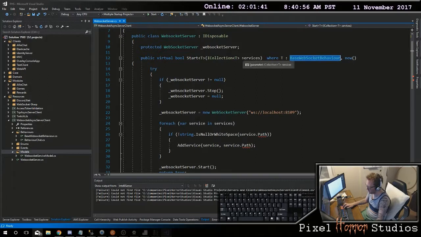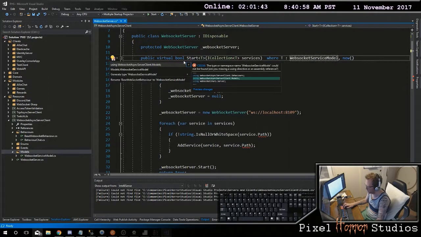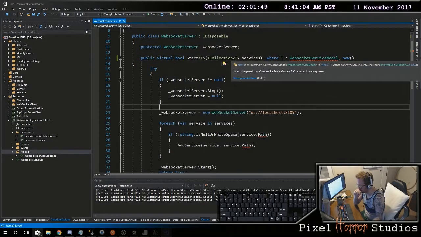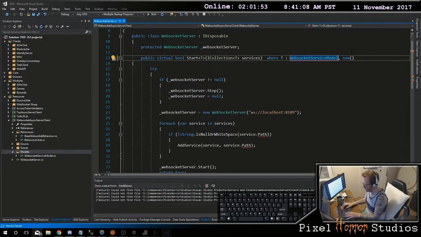So this is a collection here of these WebSocket service models. What's the problem here? It says it takes a type argument. So let's do that.